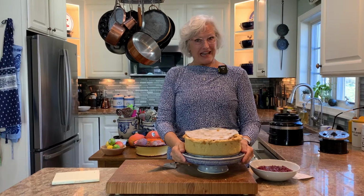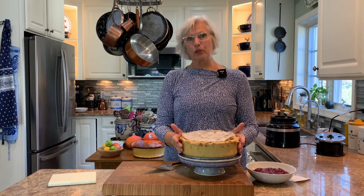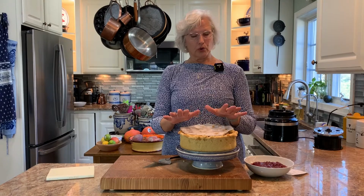2 hours has lapsed, our pie is finished, and I've allowed it to sit on a cooling rack for about half an hour. And I've left it just like this, the paper on it, to cool.